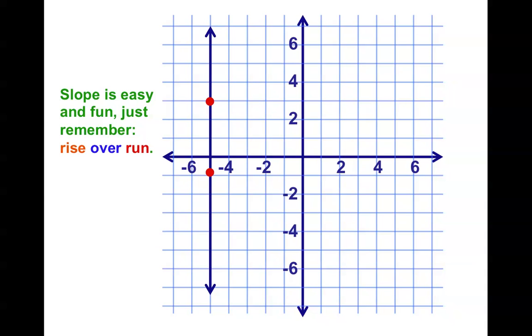What about this one? What's the rise? Well, the rise can be -4. What's the run? The run equals 0. Can you have 0 in the denominator? Never. And that's why this slope is called undefined. I also like to think of it as a person trying to ski. Instead of just standing there doing nothing, what would happen to a person that tried to ski this slope? They would fall. You cannot ski this slope. And so, there is no slope here.